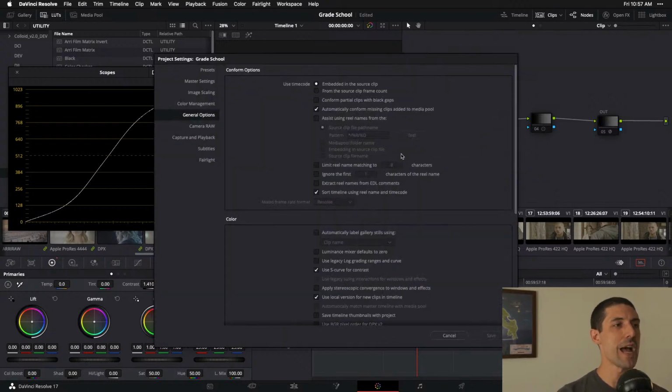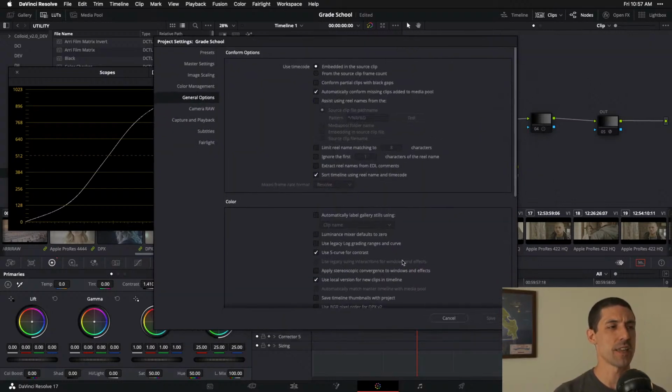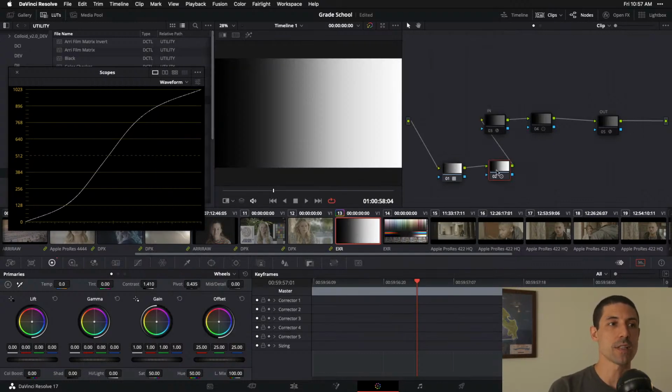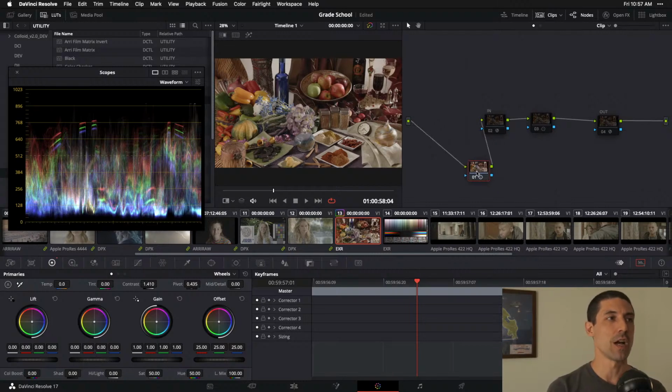Because this option, I believe as of Resolve 16, and I think it's the same in 17, is going to be ticked by default. It's going to be on by default. So the question, which is very well placed, is should this be the type of contrast that I'm introducing into my image, or should I be doing linear contrast since I'm doing all these other S-curves downstream, and I may not want to piggyback more and more roll onto the imaging pipeline?